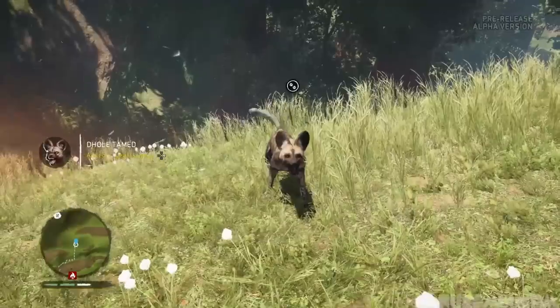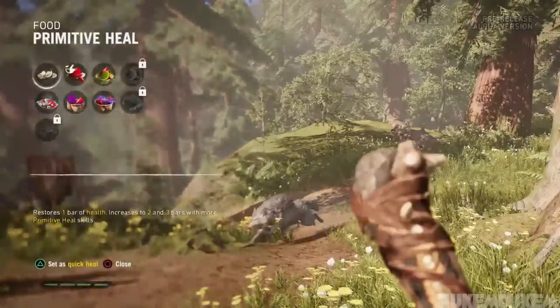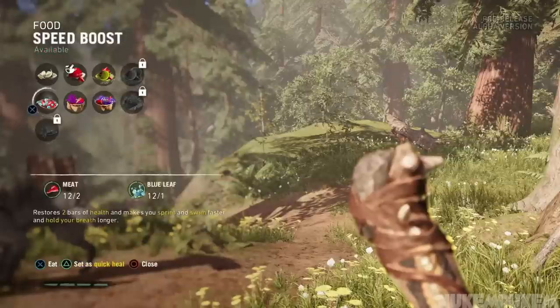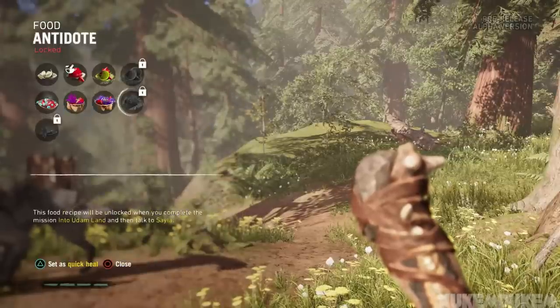In Far Cry Primal, as you travel throughout the world, you will find collectibles that help you craft items. As you can see here, there are consumables to help you, whether it's basic healing or an antidote if you get poisoned, and they provide different stats and health benefits as your character progresses through the game.